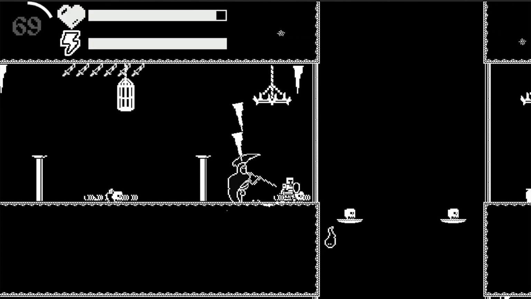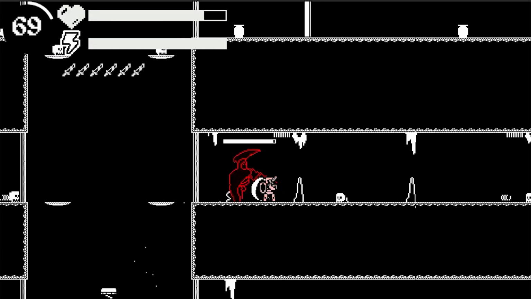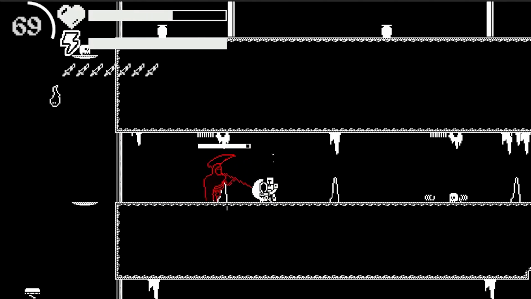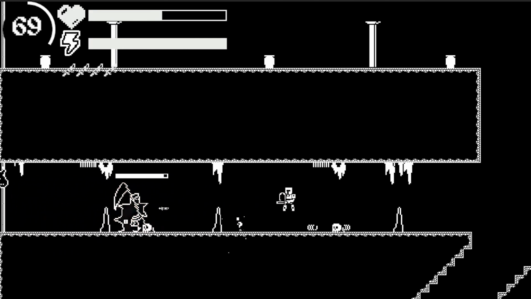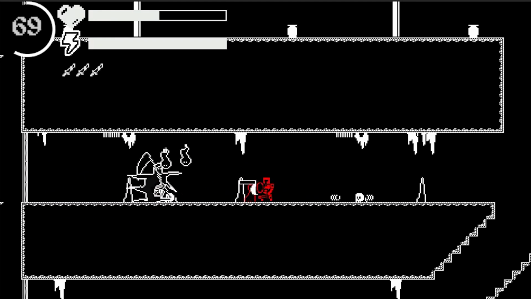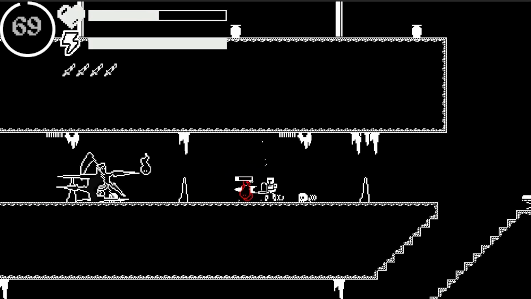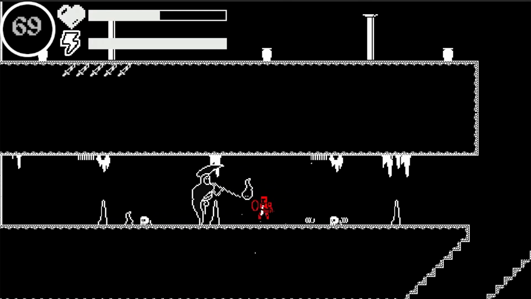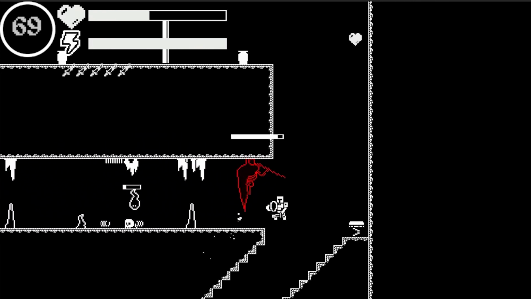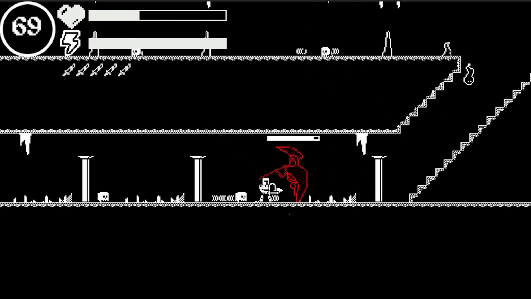Also, the stalactites that fall from the roof do not affect the boss in any way. So if you manage to get some damage to the boss, he will enter a sort of a defensive mode where he will call upon multiple of his minions to do his bidding, and he will also be invincible for quite some time. So that's one thing to note. So really, other than that, there's really nothing. You just have to fight with him while trying to dodge.